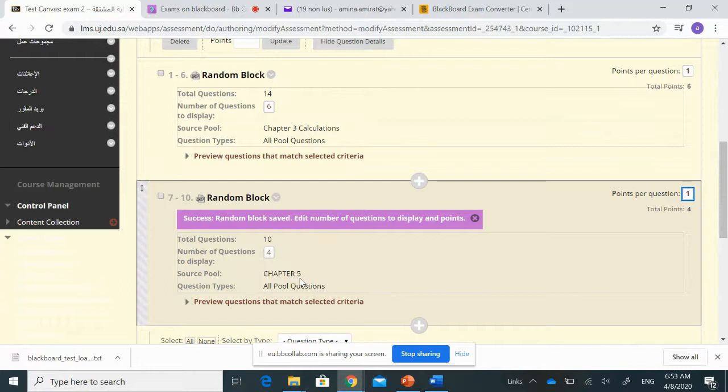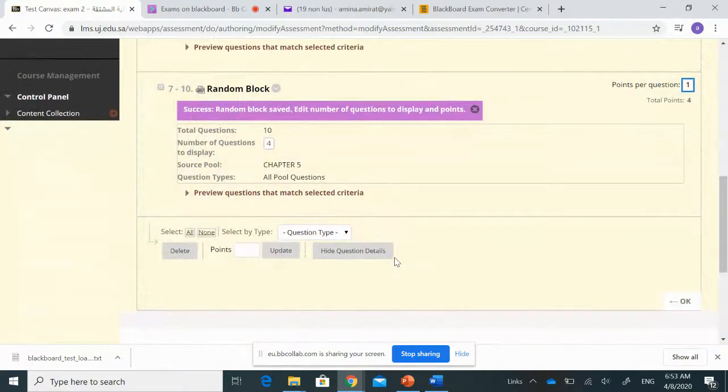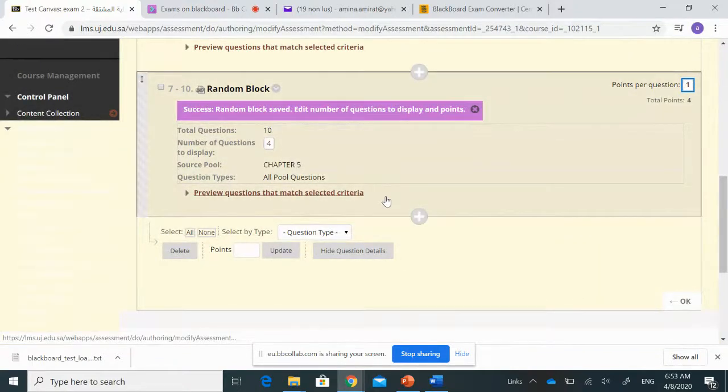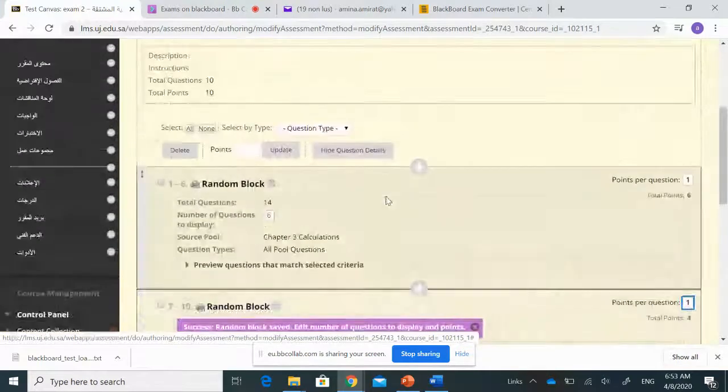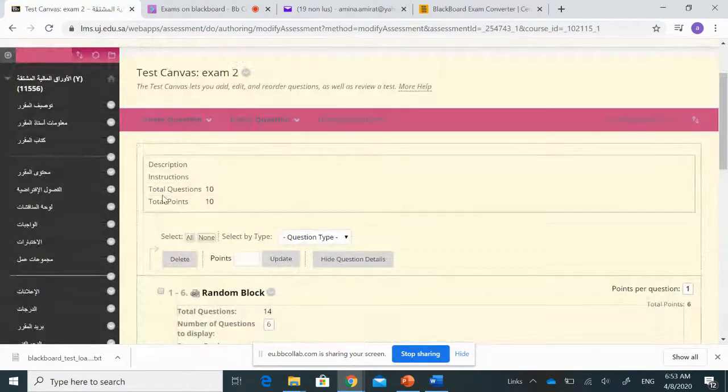And here you are sure that the questions will be different for all the students. They will not receive the same questions, and we will reduce the possible probability of cheating. And you can see here that I have a total of 10 questions, and the total is 10 points.